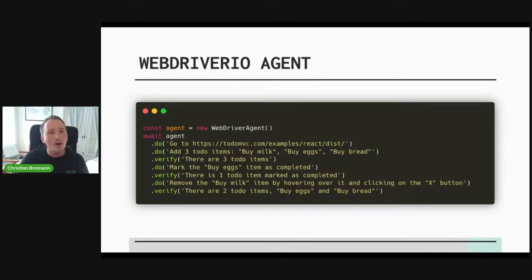If I keep my prompts very short, like go to this website or add 3 to-dos, then the agent is usually capable of figuring out what it needs to do, to find the element and to enter these things into the browser.